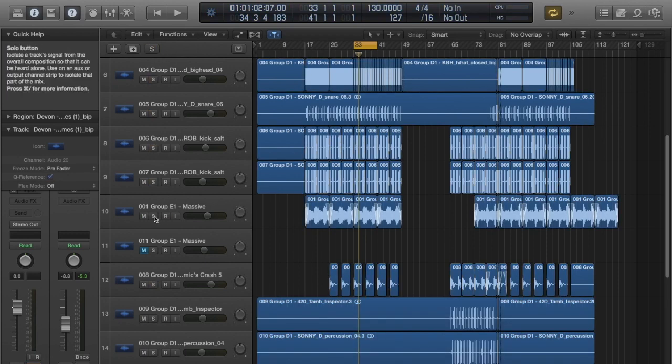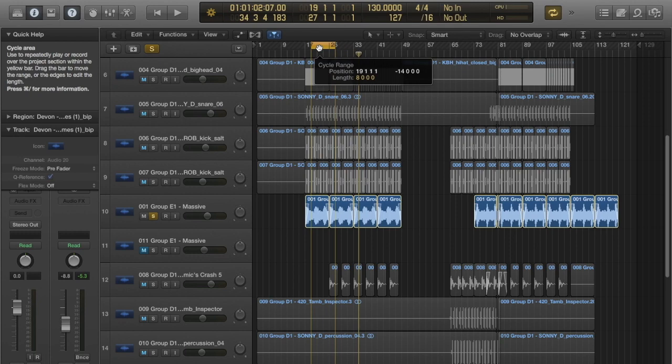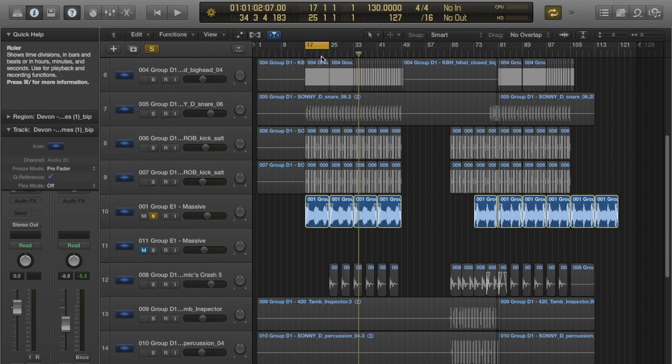And then what I went for with the bass was a Massive preset. If you guys want any of these sounds, presets, let me know. I'll make a Google Drive. Just tell me if you want these drums. They can be yours. But this is my Massive preset for a pretty nasty bass.